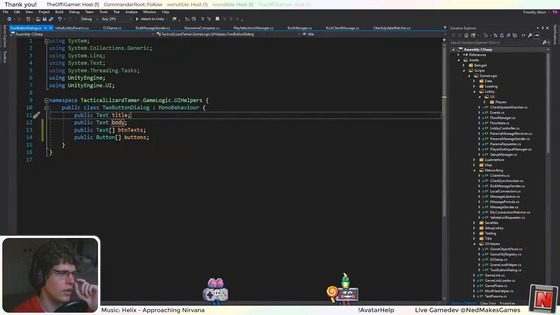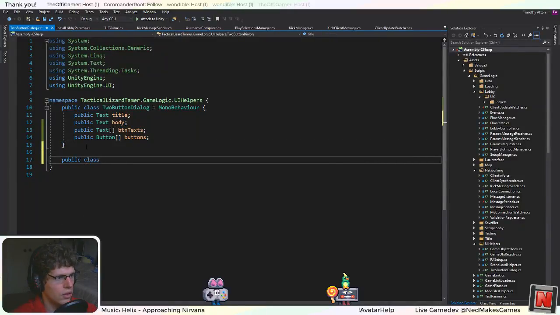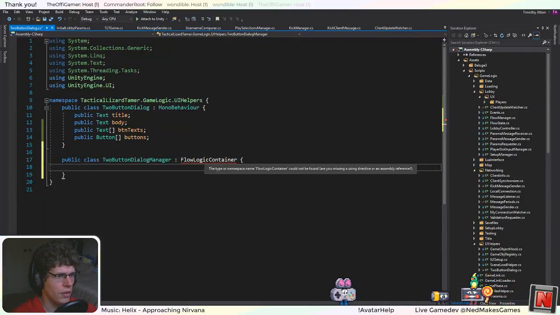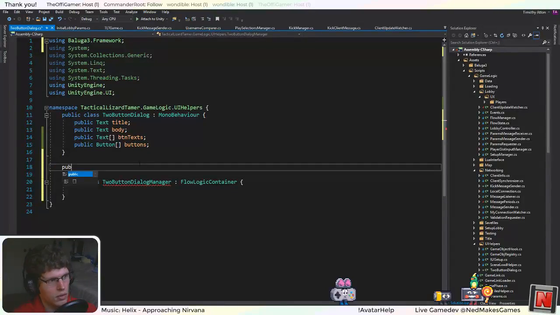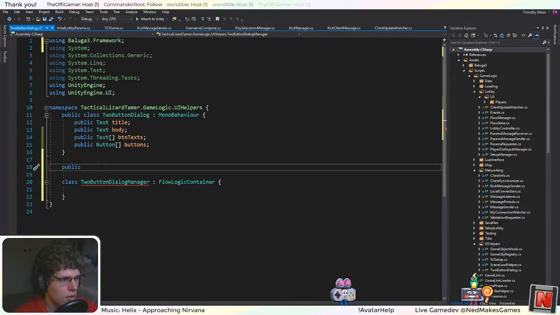So now I need some way, some manager class. Two button dialog manager, and this will be the flow logic container. And I'll need a couple events. Let's see, public. This shouldn't be public actually. So show two button dialog, and this will just be an event.